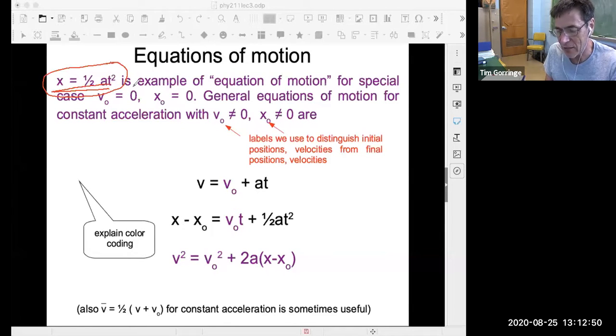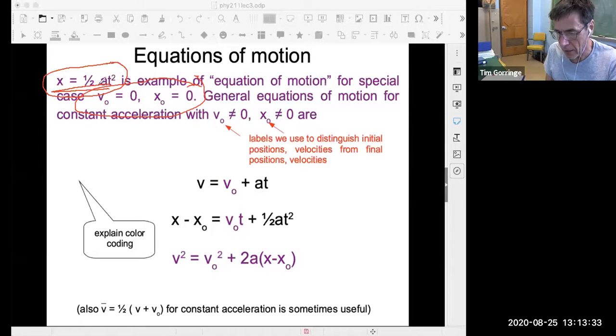So the special case is the distance traveled versus the elapsed time for an object that is dropped from rest. Dropped from rest means that its initial velocity was 0, and that we're going to measure its displacement from that location. And the way we normally write that is that the initial position and the initial velocity, x and v, we write x naught, and v naught, the initial velocity of the falling body, was 0.